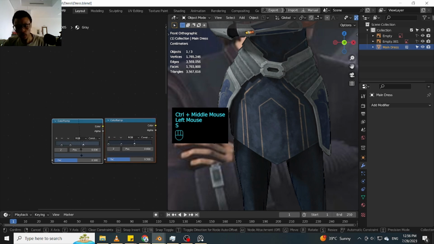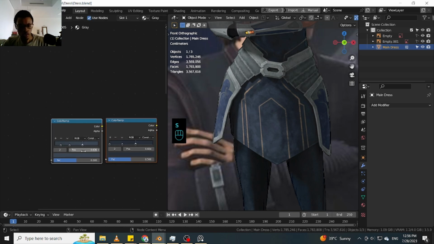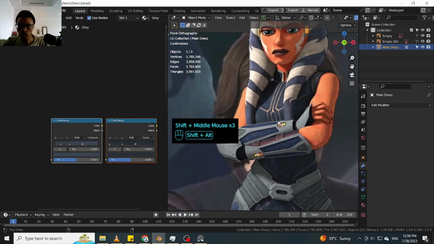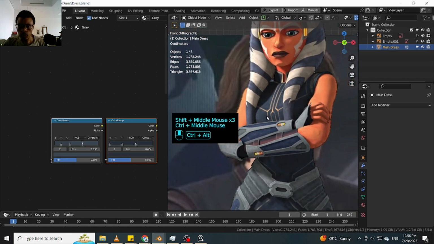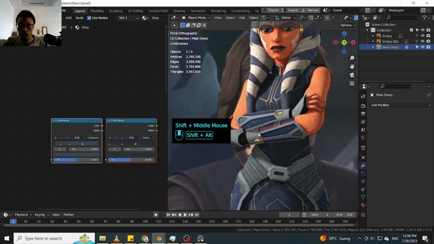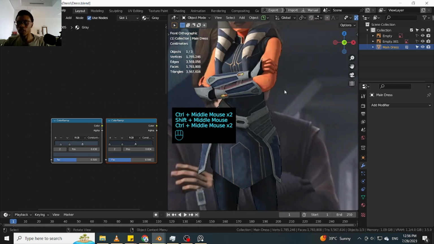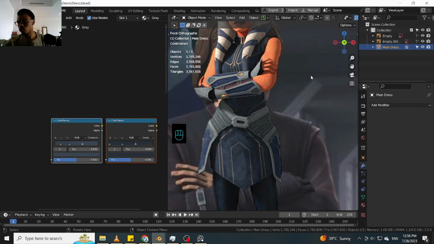I'll use these two, I guess. Still too plain. You know what? I'm just gonna look for some dresses on the internet, because this is not working.